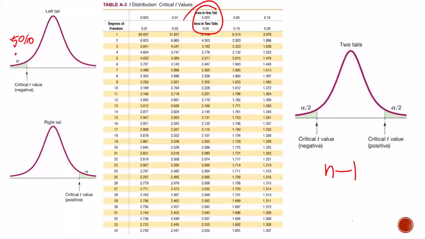It doesn't matter. You could think of it as 5% in 2 tails, or you could think, it's 5% in both, so I'm going to look for 2.5 in 1 tail. They could have created a table where they just cut off one of these columns, but this way it's a little more useful because you can think about it either way.